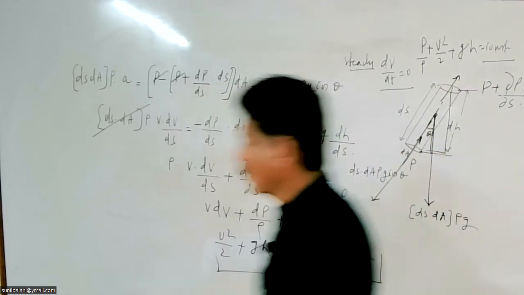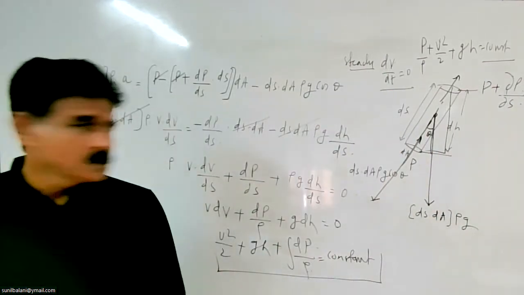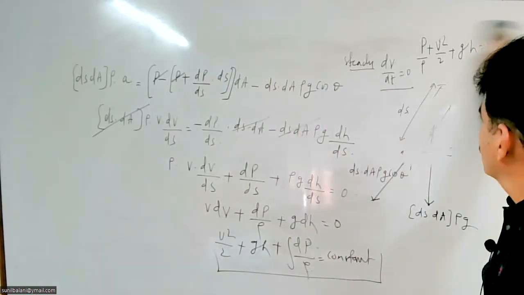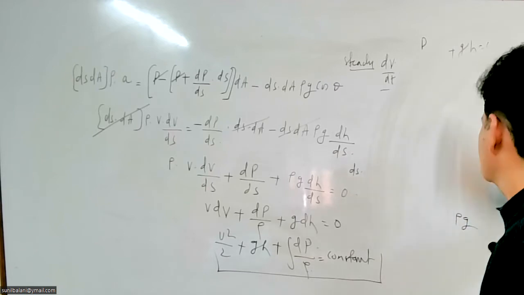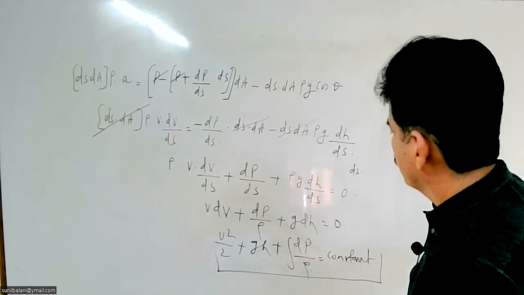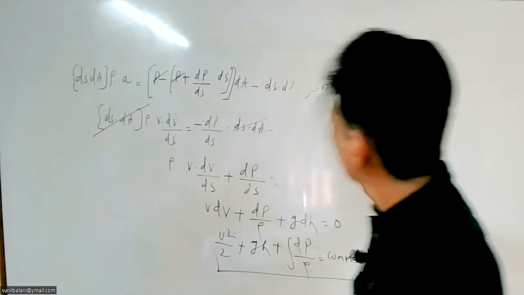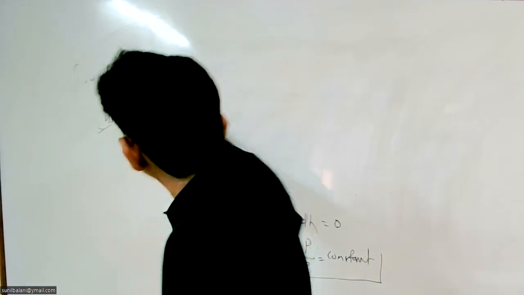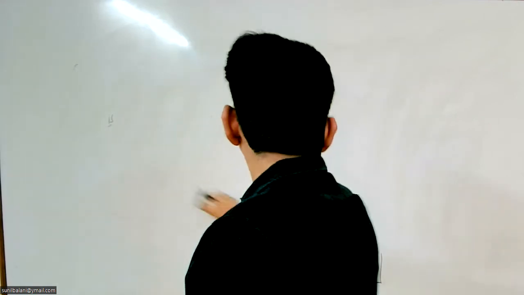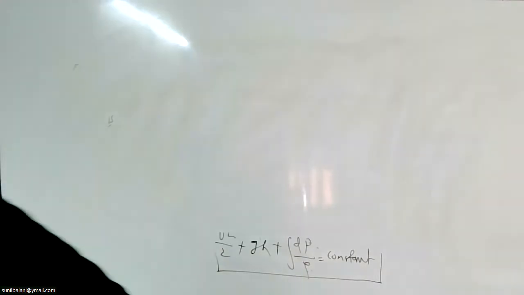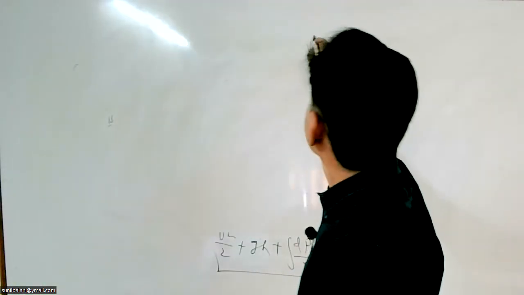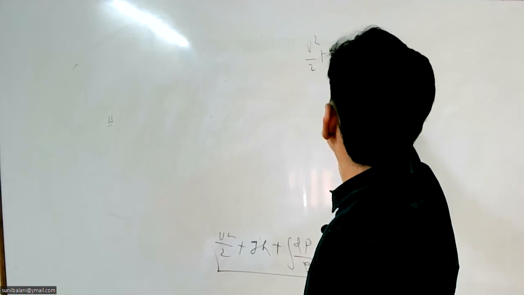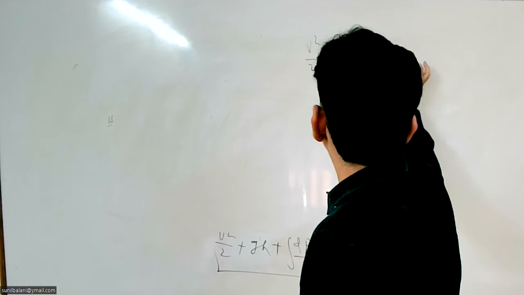Okay? So now, how do we use this in different cases? So I will derive for you two standard cases. One is isothermal case and one is adiabatic case. In this question, they have used the adiabatic. So we will be using that equation directly and calculating our results. Fine. So all said and done, this is the equation. V square by 2 plus gh plus integral dp over rho is constant.